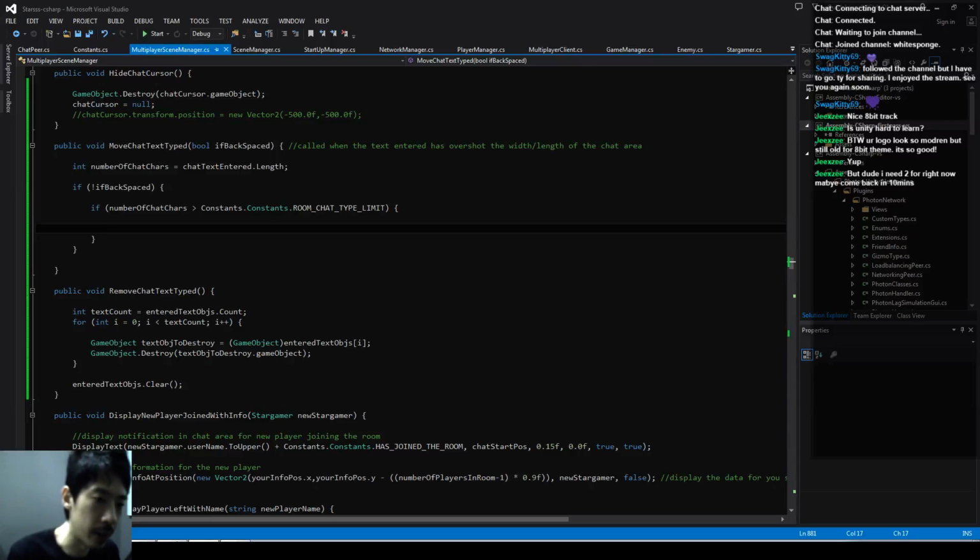Okay, so we move everything to the left by 1 position, and we move the first character, or we'll hide it.